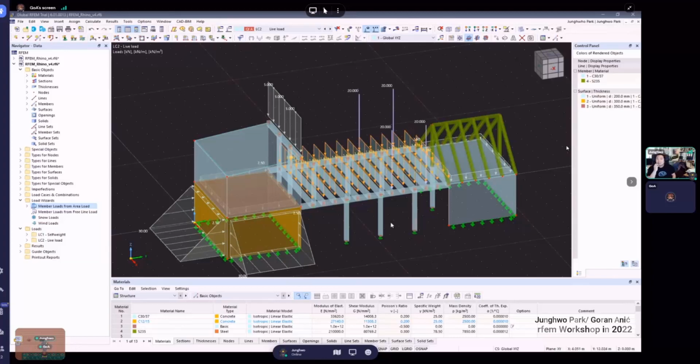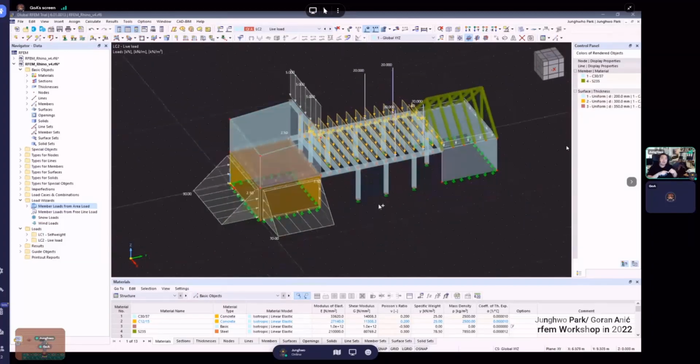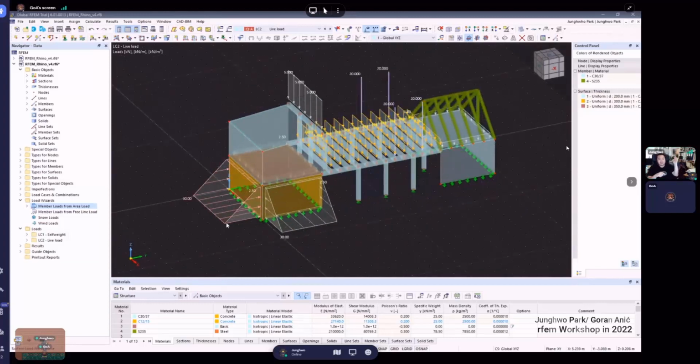But is there such an option to control depth for another load wizard? For example, in Sophistic, you can also select a surface plane you can create, and then from there you can control the depth of influence, for the wind load, for example. Okay.